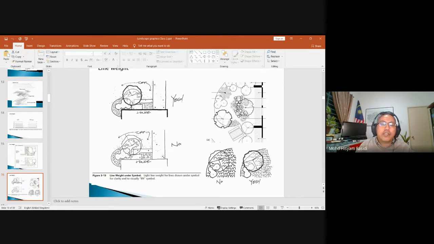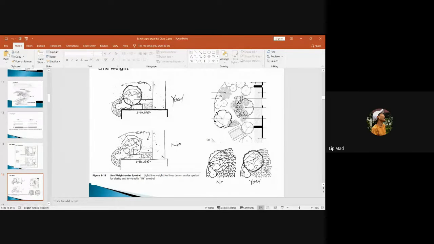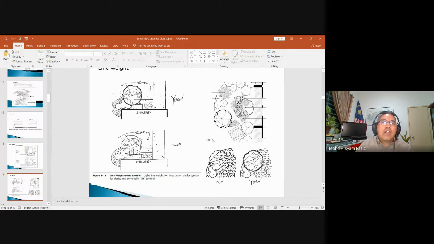Cut into A3 size. Do we need to transfer the drawing from the tracing paper to the drawing block? No, no need. Just leave it on the tracing paper. If you go to the stationery, they already have the A3 size. So make sure you go to the stationery where they have all the pencils and papers.